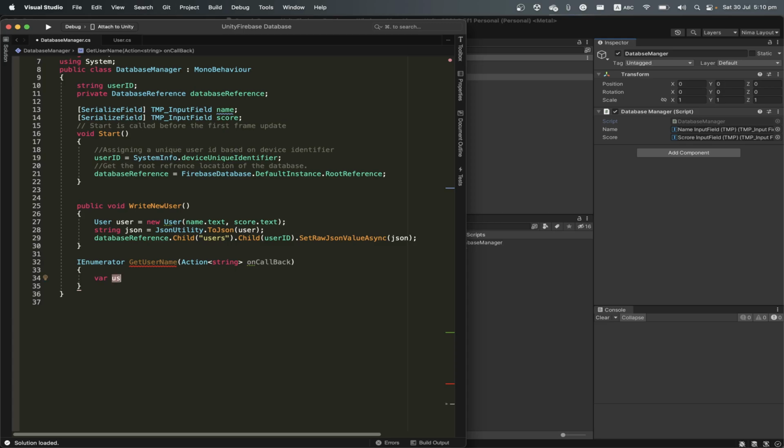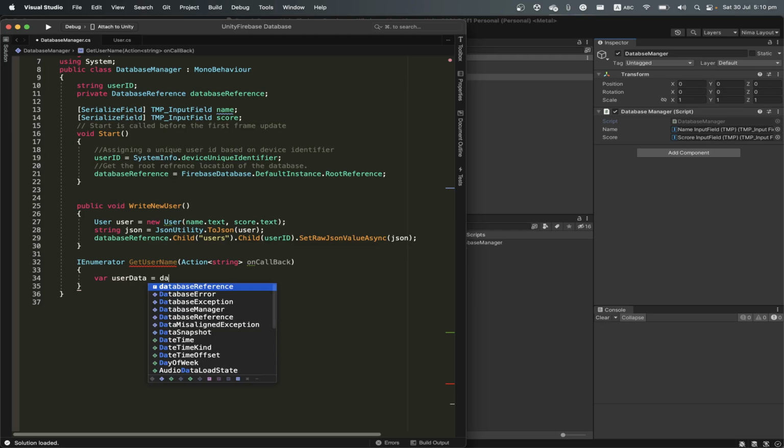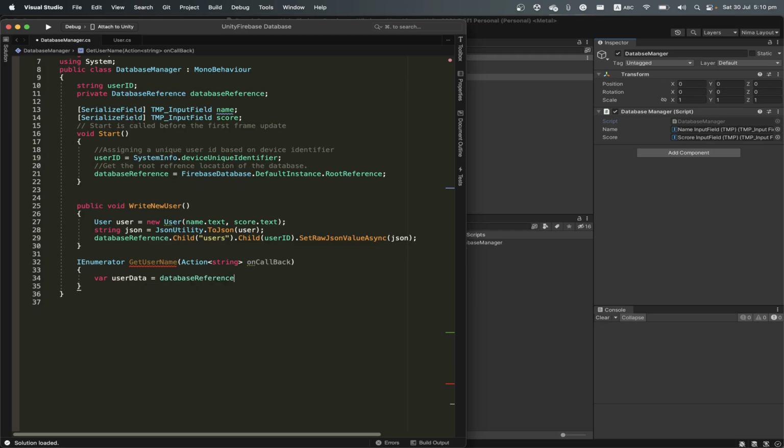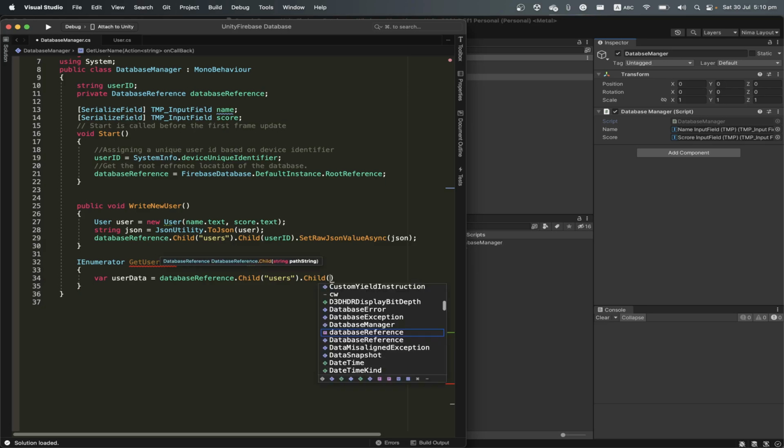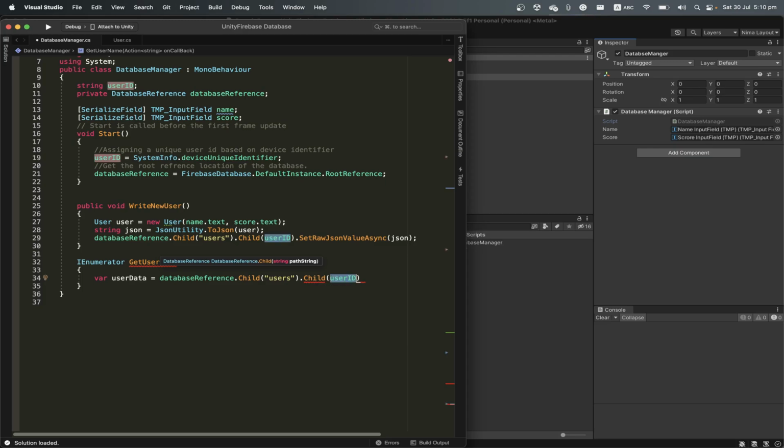So let's create our user data. User data is going to be equal to database reference child users, and now you need to define which user data you want to get. In this case, it's going to be my user ID, and then you say which data point you want to get, and the data point I want to get is name.